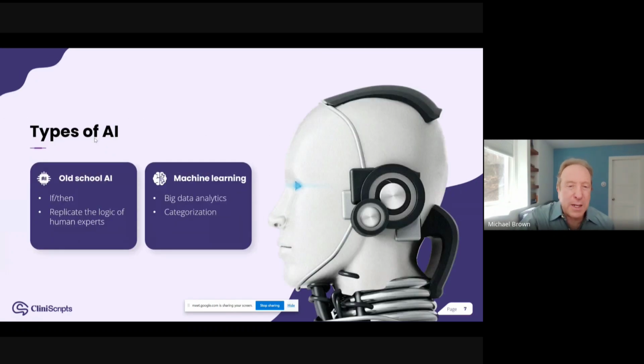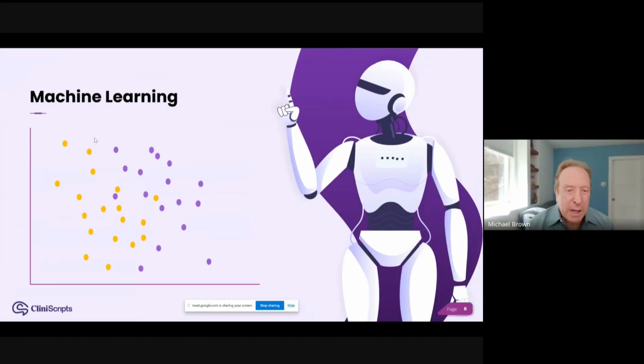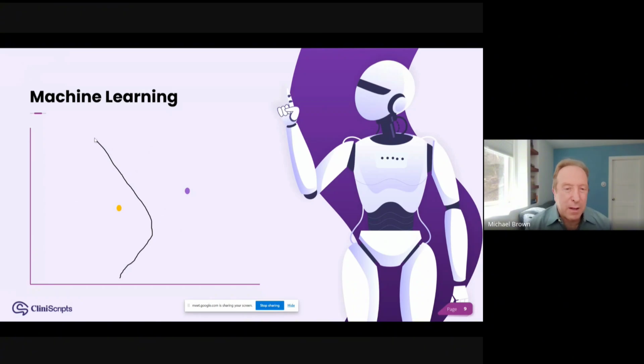The second one I'll talk about is big data and basically categorization of data. This involves looking at the raw data itself, not so much asking experts what they think. This is a graph comparing things on two coordinates and trying to figure out how to draw a line that separates those two so that we can classify systems as one or the other. When new things come in, they get divided up accordingly. So there are rules in here, but the computers are figuring out the rules. They're figuring out how to make the distinctions between things. Again, this obviously gets more complicated, but at a conceptual level, that's how I think about it.